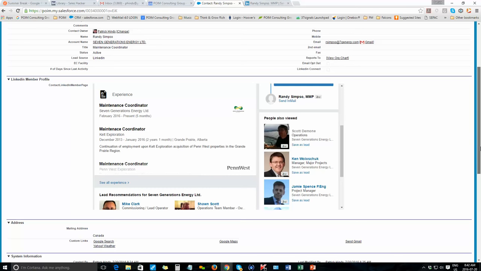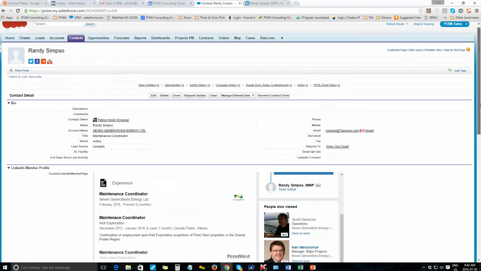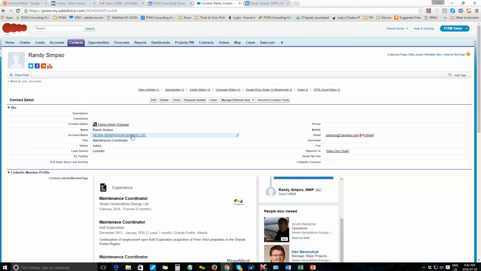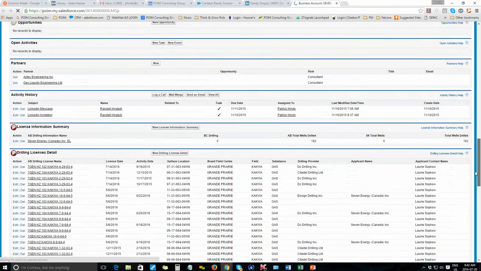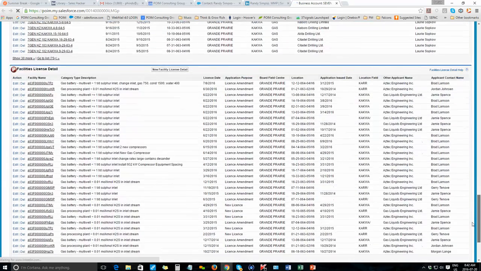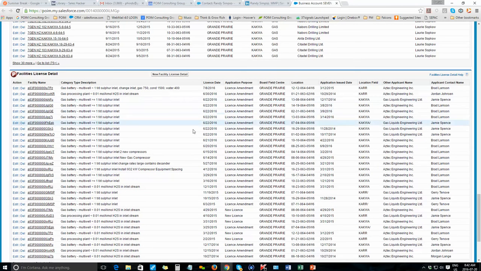I've made a decision that I'm going to go ahead and send Randy an email, but before I do, I'm going to go back to the 7Gen account, and I'm going to look at some of the different facility licenses that they've been putting in, and look for areas. Okay, here's license amendments.